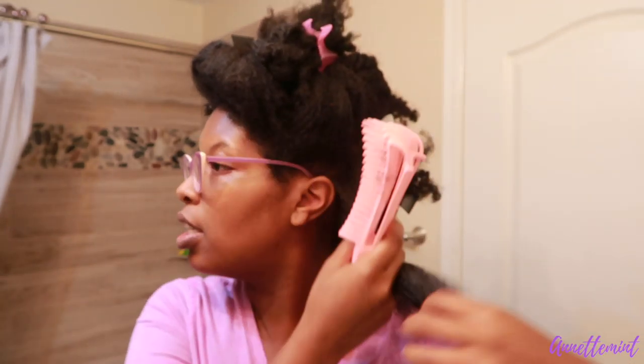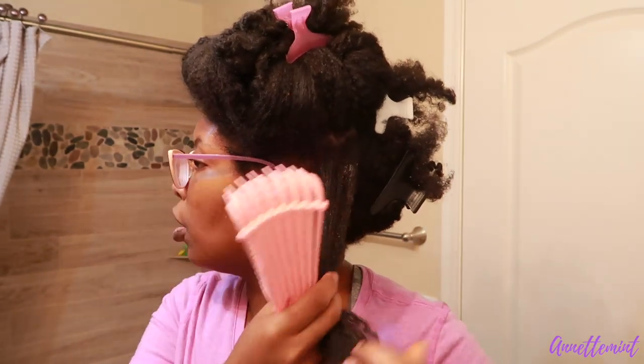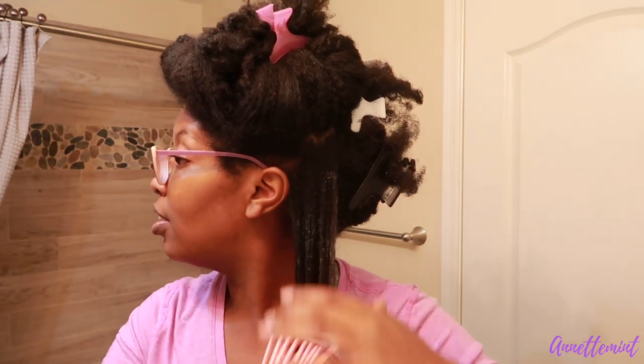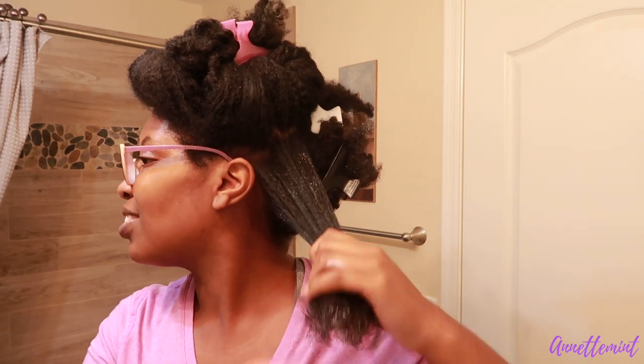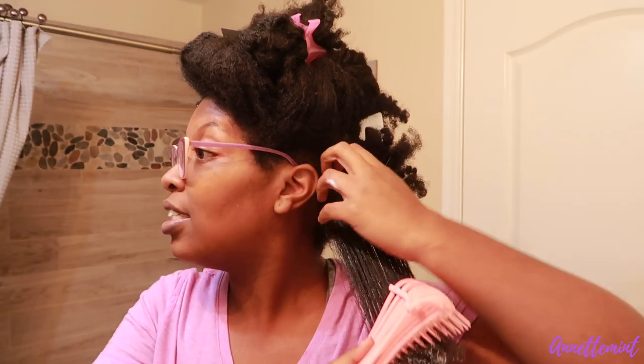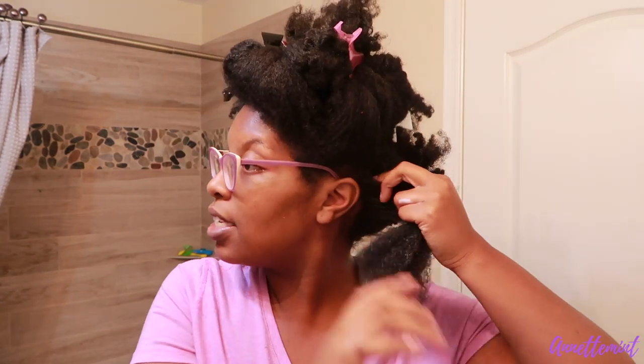So I wetted my hair. Let me add the conditioner. You never want to detangle your hair on dry hair. Never. This is what I added, this right here to it. And we're gonna try to detangle vertically first and then horizontal, okay? See? Well, hold on. Okay. And then let's go horizontal. Wow. That makes a difference. That makes a difference in my opinion. It does. So she's gone from a C minus to a B plus.